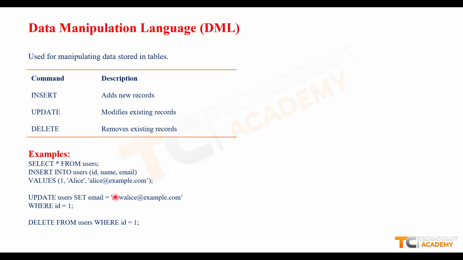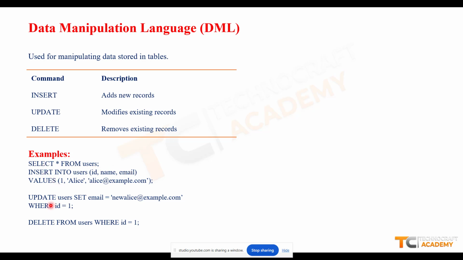So you can see the example syntax here. Select star from users, so this is a basic command we use to check what the existing data is. Then insert into users, so users is a table name here. We are going to insert into which columns? Insert into id, name and email. So what are the values that you are going to add? So it is values 1, alias, and this is the mail id. So you are going to insert into the users table, into these columns id, name and email, and the values for these columns are listed in the values. Okay, so now we saw the insert.